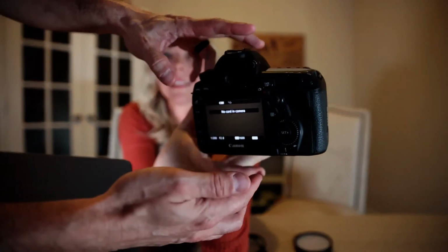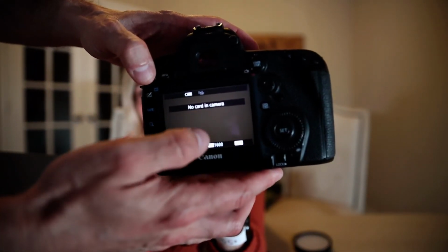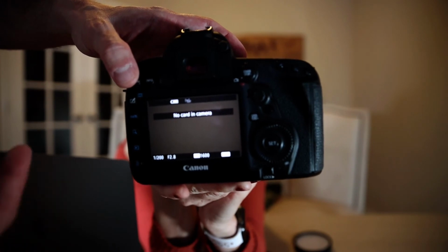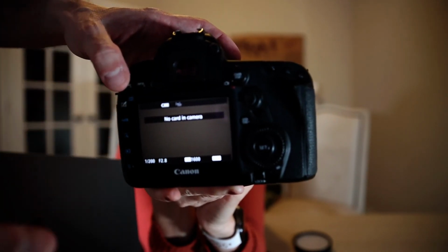I got it, here you go. So you're going to go back to custom white balance, which is under your menu. It says no card and camera, don't worry. Also, that's what the picture looks like. It's normally gray. It is this gray because it is darker in this room. So it's actually going to add a lot of white to this picture because of that fact.